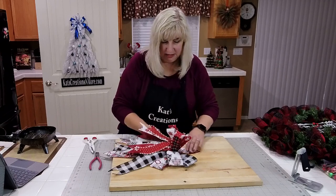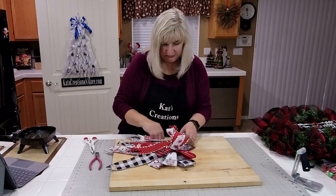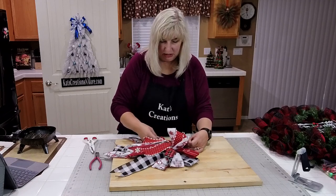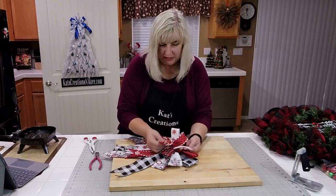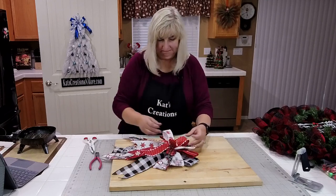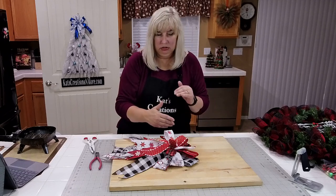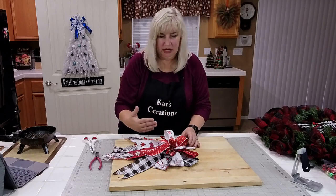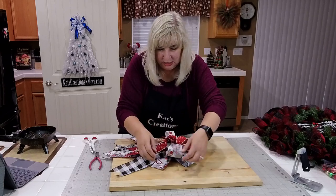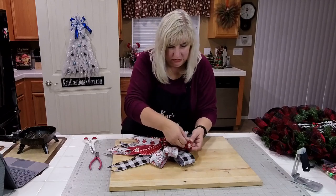Then I'm going to take the plaid Christmas trees, and I'm just going to let that one sit right to the center. And I'm going to do the same thing here. I'm going to split those, go back to the other side, and go opposites. So I'm going to go high with the plaid, low with the joy. Here, same thing, split them, go to the other side and split them. By the time you're done, they should not be directly next to each other, so they kind of toggle in between. Then I'm going to open the bottoms and start opening the tops.